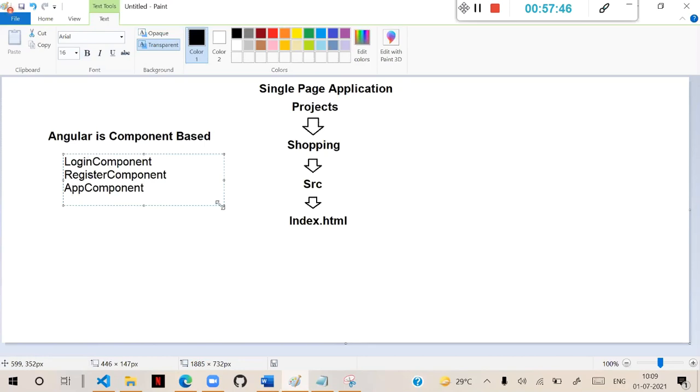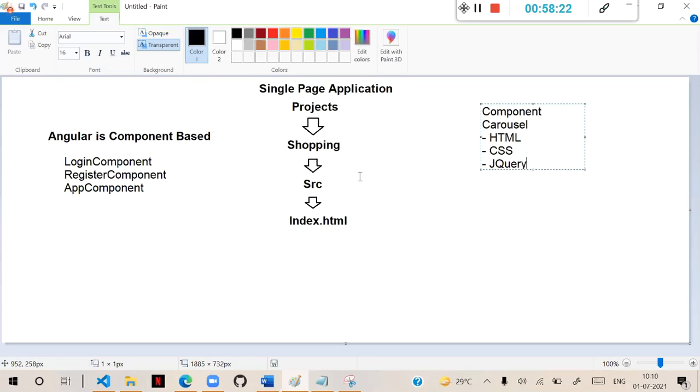This app component comprises, as you saw, the carousel, which is a component. A component like the carousel is a combination of HTML, CSS, and jQuery or JavaScript.